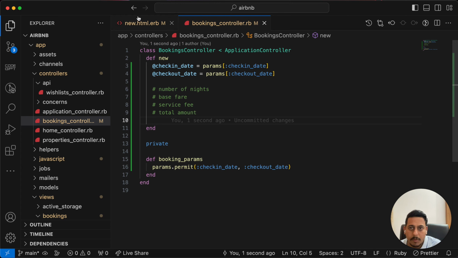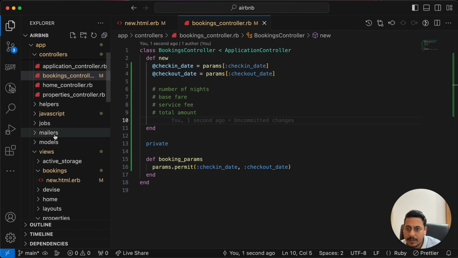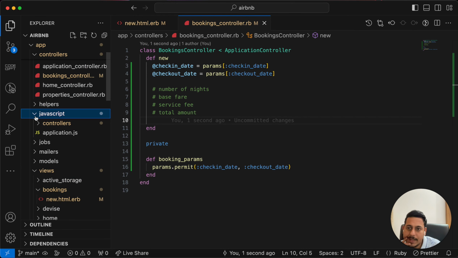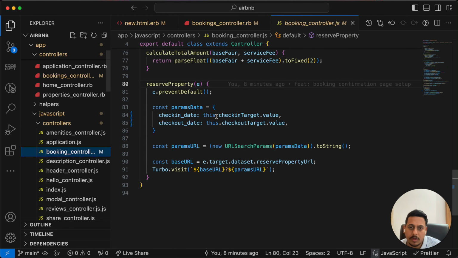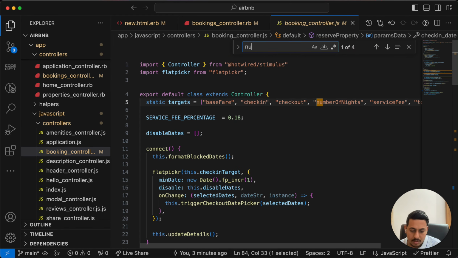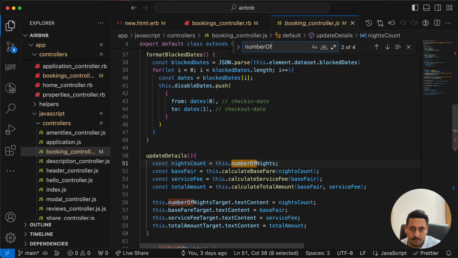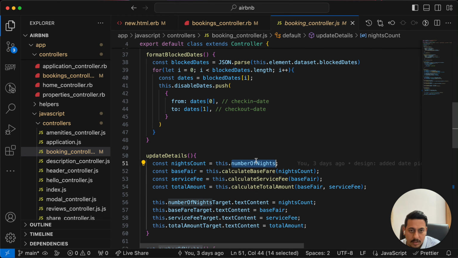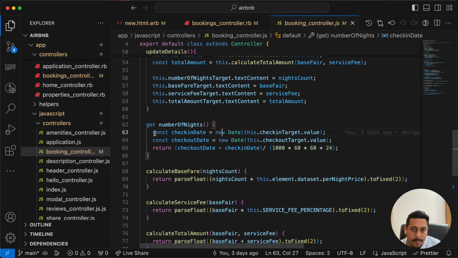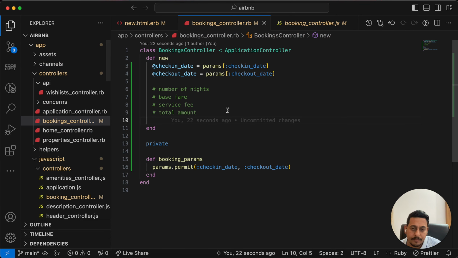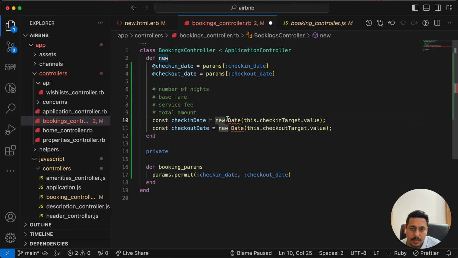So to calculate number of nights, we had done that earlier. So let's go there and see. JavaScript controller, booking controller, number of nights. We have to convert these dates. But this is JavaScript code.